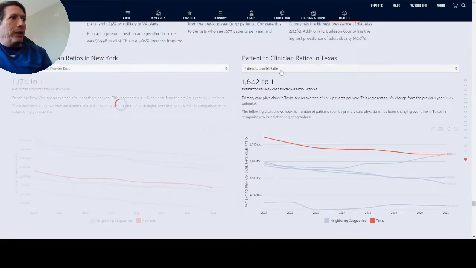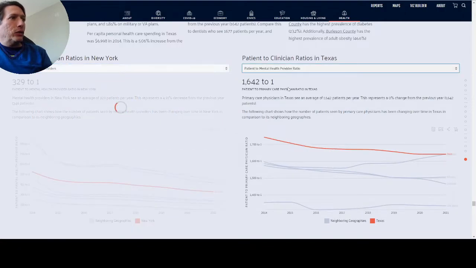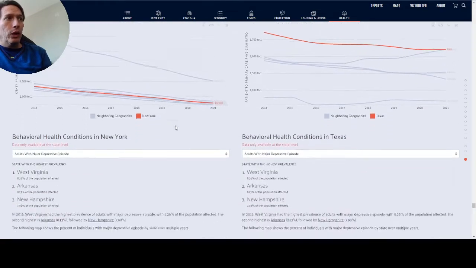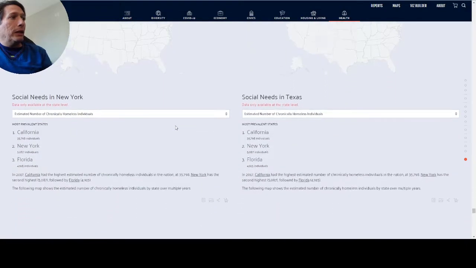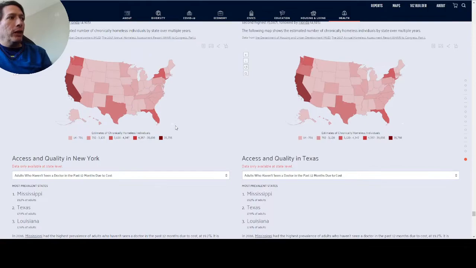And mental health providers. And we can see that this is disproportionately different in New York and in Texas. And other primary care providers, we have also a big disproportion there in the way that Texas and New York have human resources for delivering healthcare.